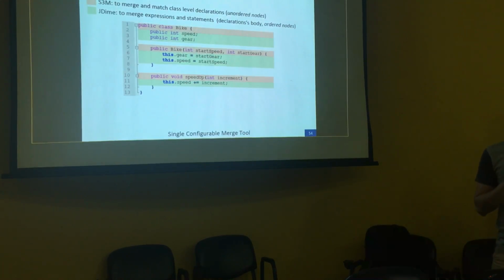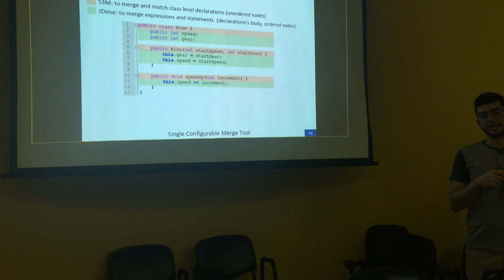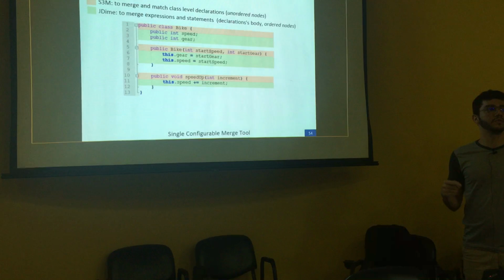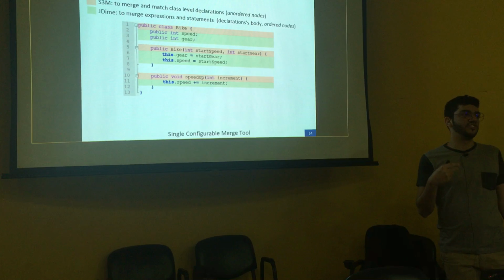To ensure that we have structured merge working as specified, we use a single tool that is able to select semi-structured or structured merge to merge declaration bodies. I mean, that distinction between ordered nodes, for which the two strategies differ, and unordered nodes, for which the two strategies are equivalent, needs that single tool. So when semi-structured merge is selected, unstructured merge is invoked to merge declaration bodies, and when structured merge is selected, the tool actually calls JDime.